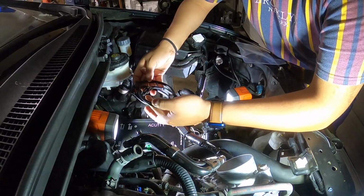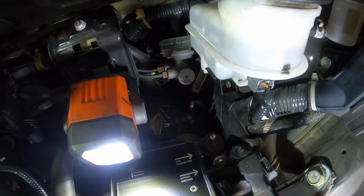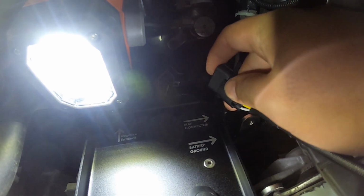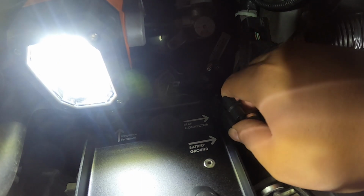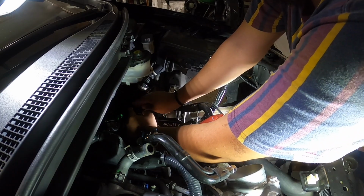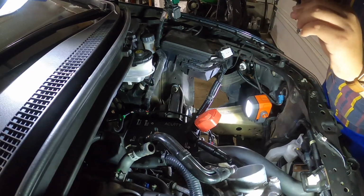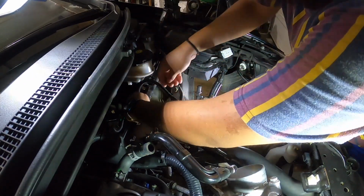Connecting the MAF airflow sensor, so I like that where that says MAF airflow sensor connector. Let me get you closer, right there. So I just connect that right there, just like that. Just connect that little cable right there, this one right here, the little green one. Wire the ground right now, so you want to have this little guy, a little notch on the side. And then I put this one.